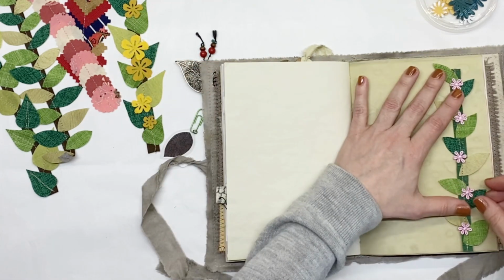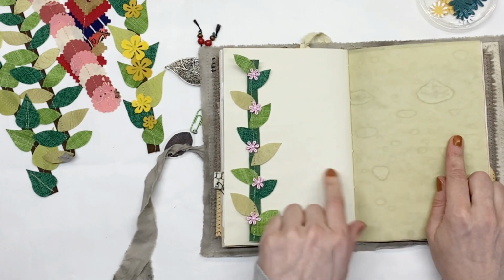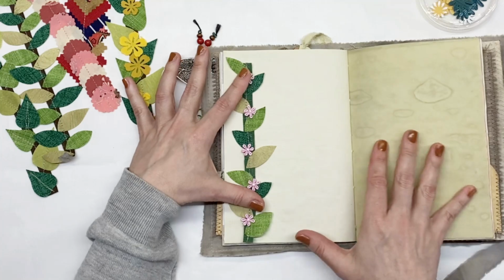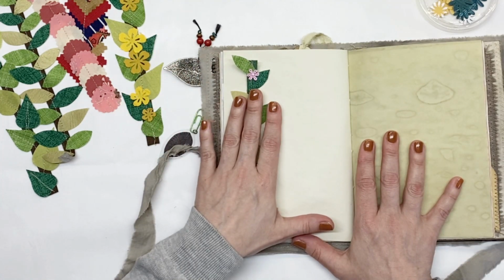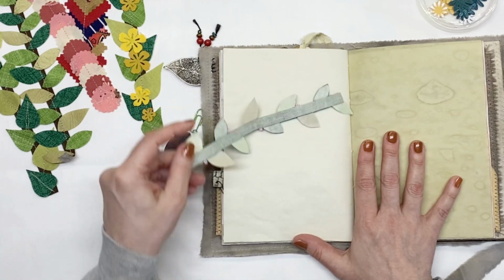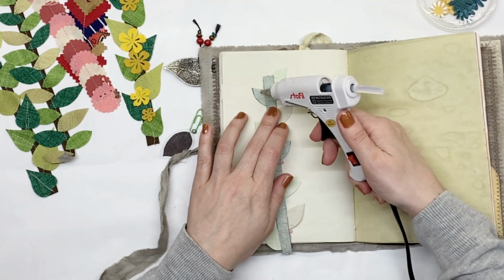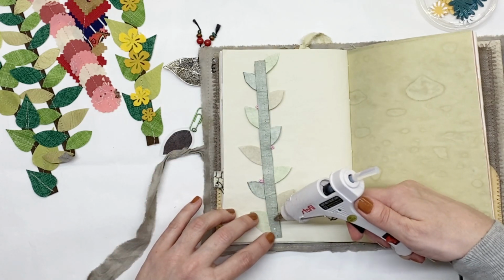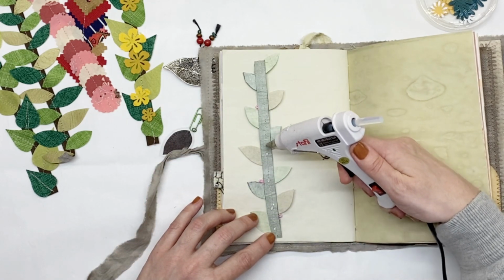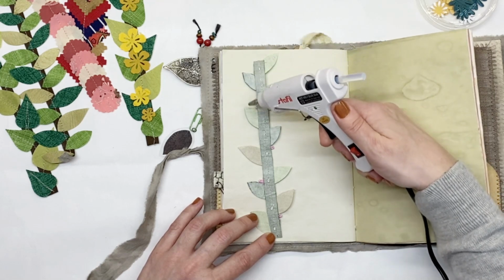Even on this side it would look good. But because this page is darker than that, it will balance it if I add something darker on this side. So now I just have to glue that. Perhaps I can just use the hot glue. Add a few dots like that. And some on the leaves.